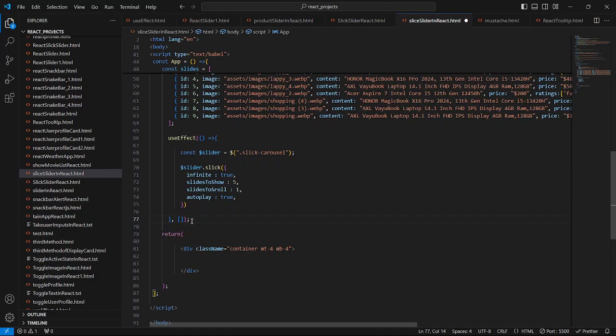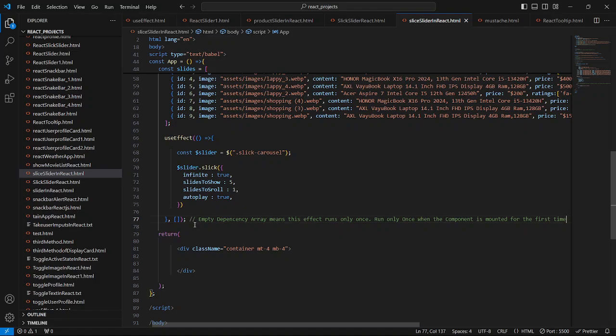Write the comment here also: empty dependency array means this effect runs only once when the component is mounted for the first time.